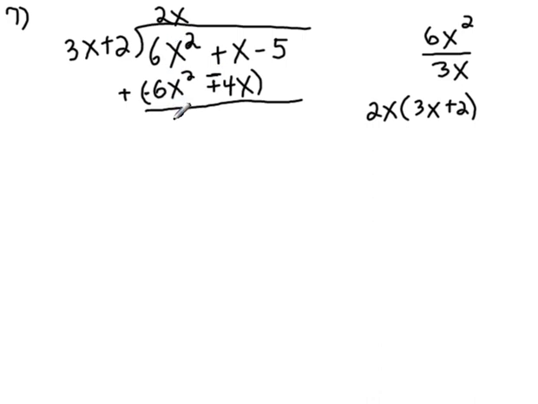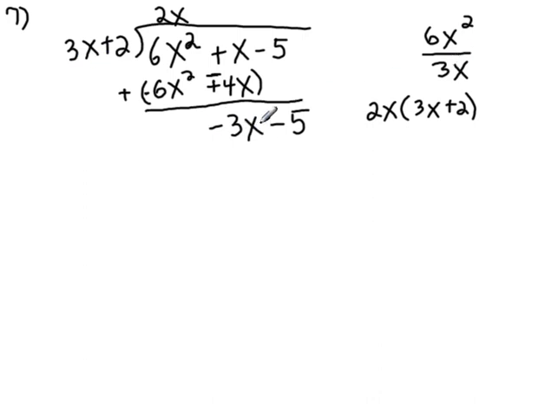First term always going to subtract out because I multiplied to get that number. That was my intention, to be able to eliminate the first term. And now x minus 4x gives me negative 3x. Bring down the number. So now I have negative 3x minus 5, and I start over. I want to see, how does 3x divide into negative 3x?